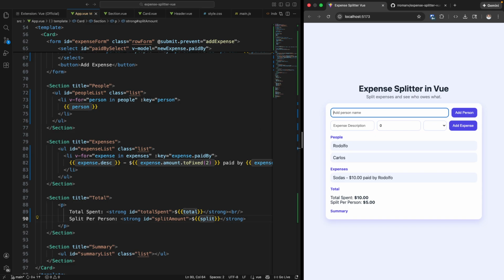And I think the only thing that we need to add here will be for the summary list itself. And I think we can do another computed element.